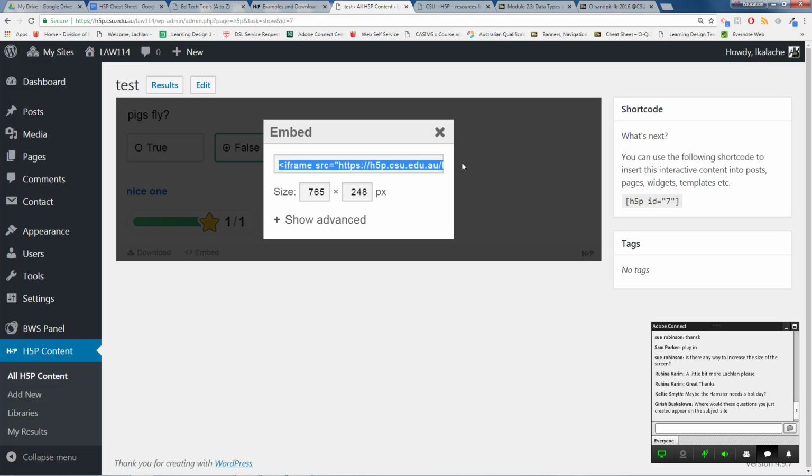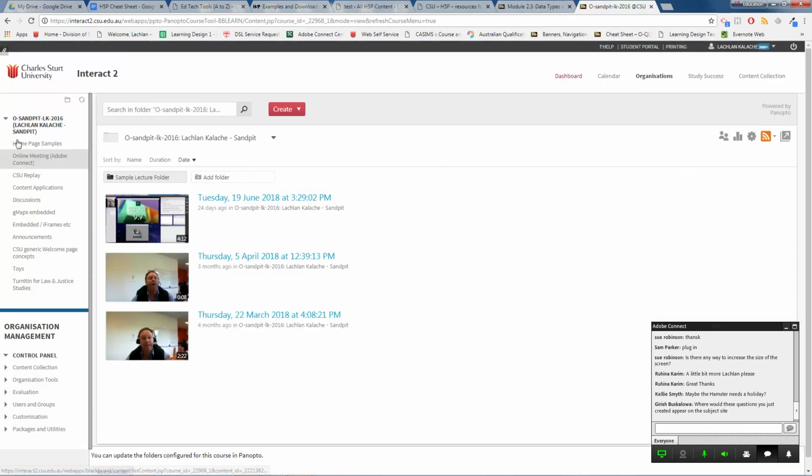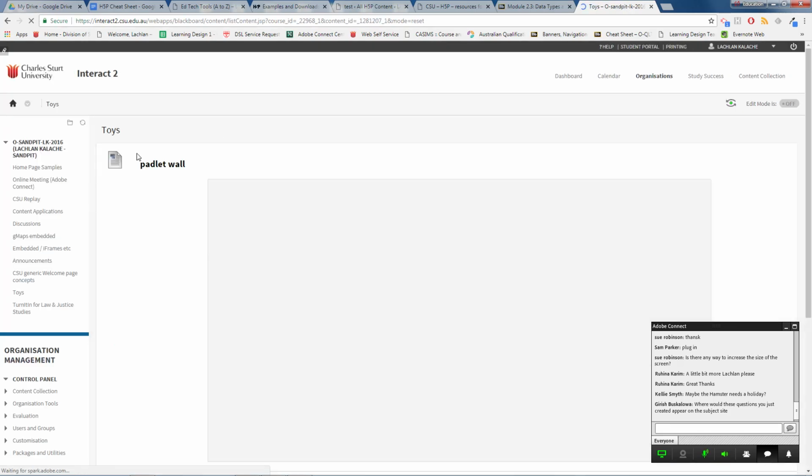When you click that, it's highlighted the code that we need, which you can then copy, Control C, go back into a subject site that you want to play around with. So I might just use my sandbox to do this, and I will turn my edit mode on.